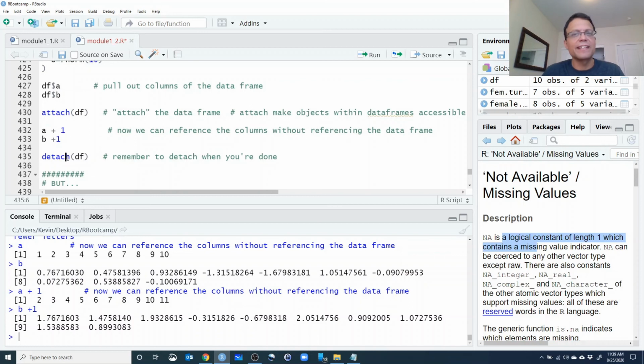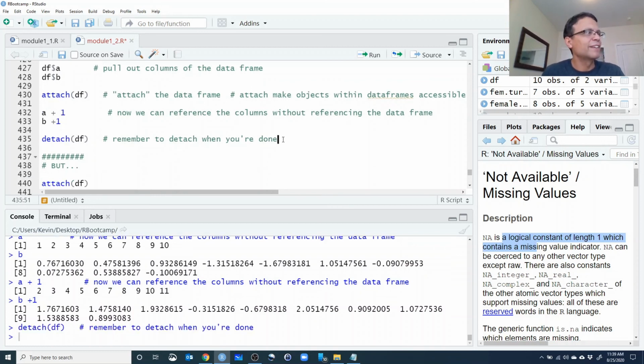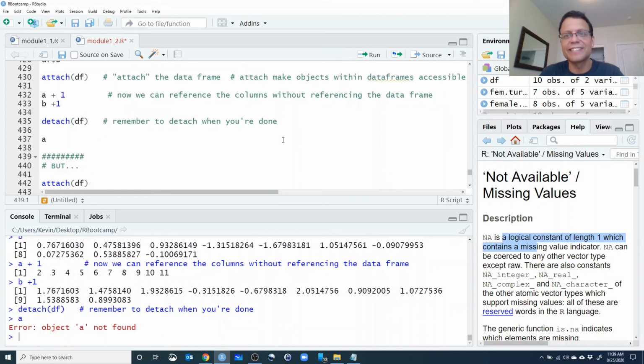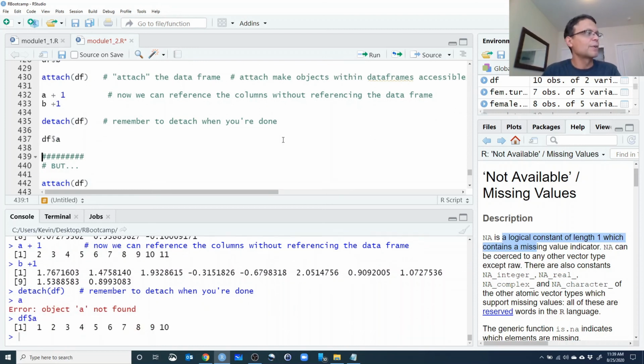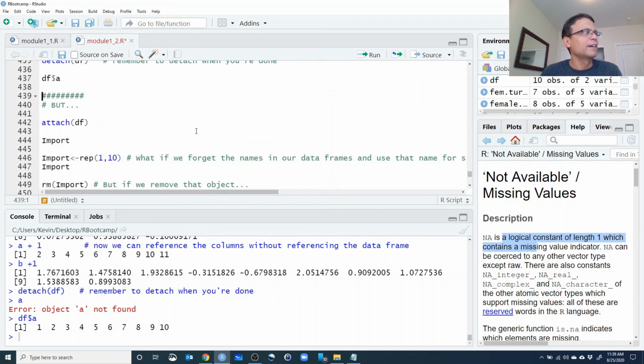And then, at the end, when you don't need it anymore, you can detach it, and then it no longer exists in your environment, but it does exist within your data frame. So it looks convenient, but it really causes more issues than it's worth.